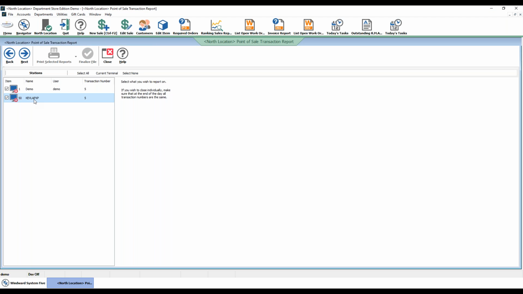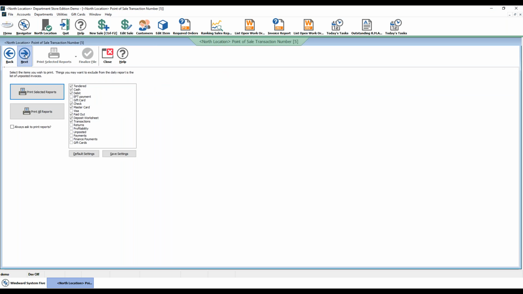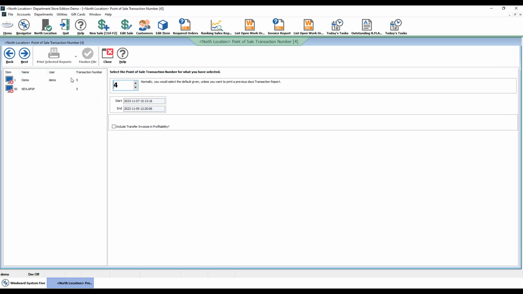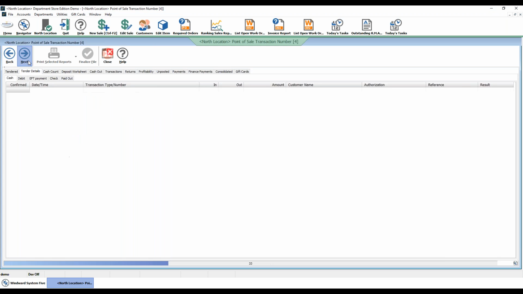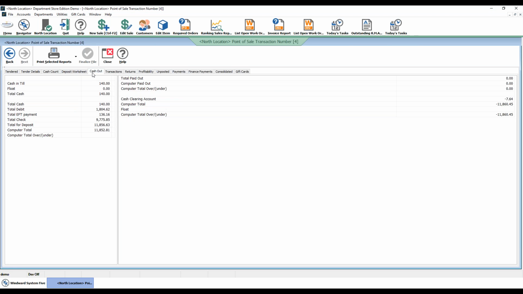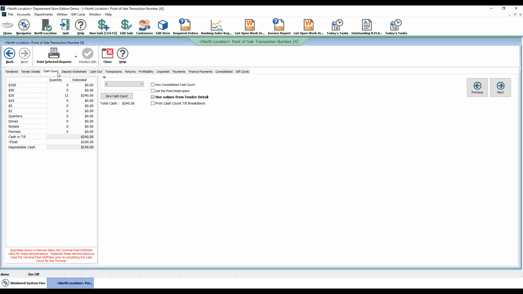Okay, so if you have different cache drawers, Sally, and this is one of those things that's hard for me to dig into in detail without preparation, when we looked at the cache count tab, you can have a different cache drawer for each terminal, each till right here. And you can also view it all together in one pile, which is what I would recommend, but I don't know your business really.